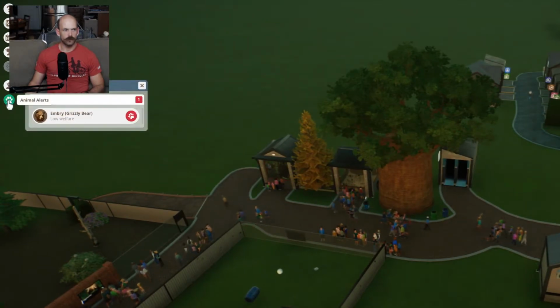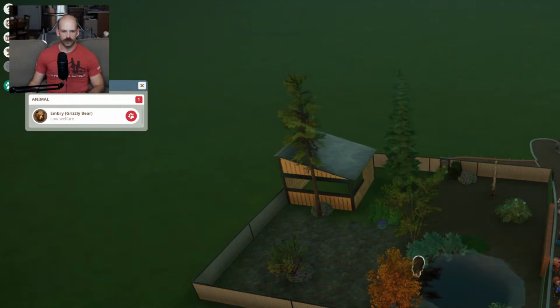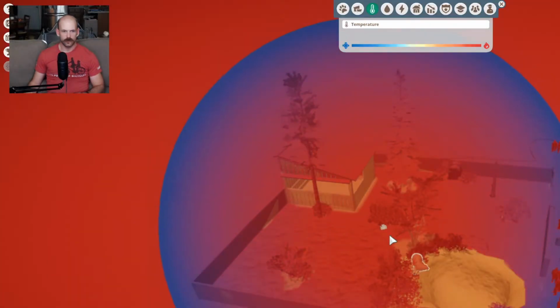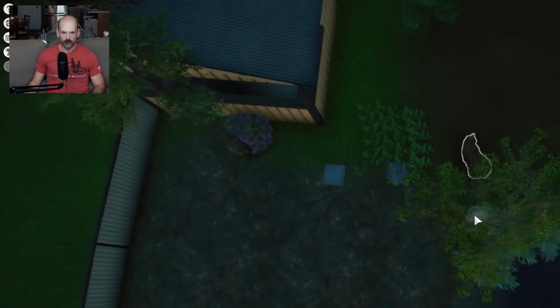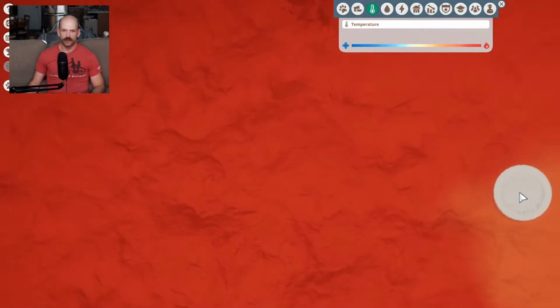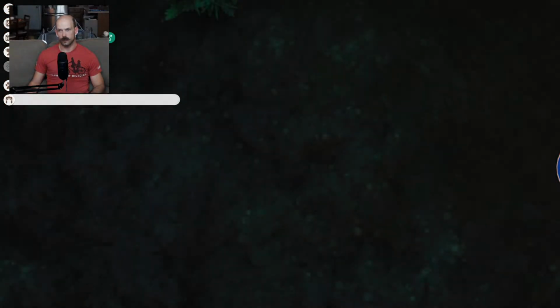Ooh. Nope. What's this? Low welfare. Why? The habitat temperature. It's too hot. Alright. Cooler. We don't need him dying on me. He is gigantic. How do you tell? Right, we're going to come in here and place it right there. Now I've got to find it. Did I put it in the tree? Alright, move it. While I'm amazed at the ability of it to be in a tree, it probably shouldn't be in a tree.